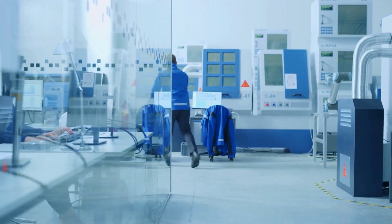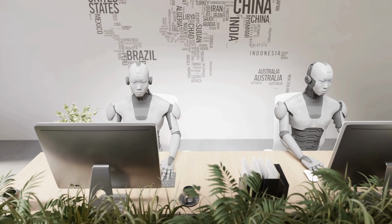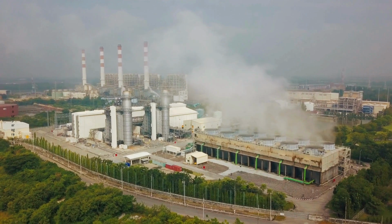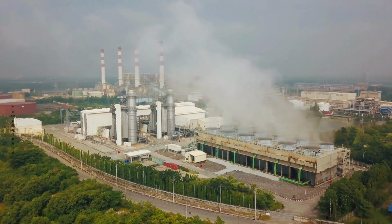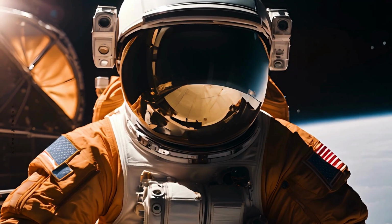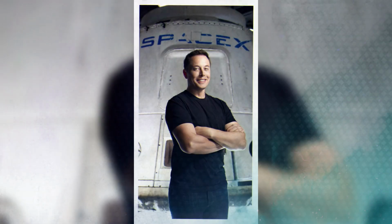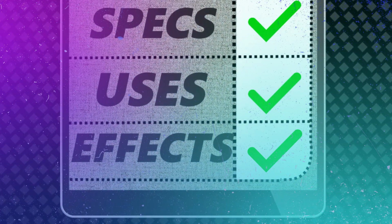This is no ordinary robot, it's built with human-like dexterity and precision. The Optimus robot is made to operate in dangerous environments like disaster zones or nuclear sites, also preparing for future Mars missions by assisting in off-world habitat construction. Actually, this is what makes Elon Musk think of Optimus as having greater potential and being more significant than Tesla vehicles.